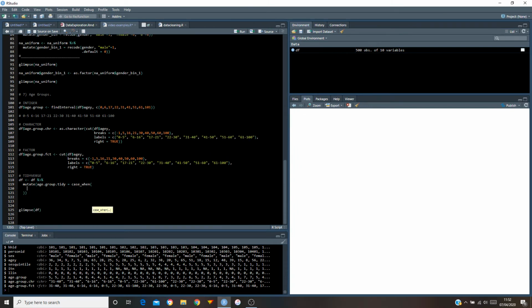Okay, when will it be a case, eh? It will be between. Now you've got to specify the value, which is AGY, between 0 and 16.